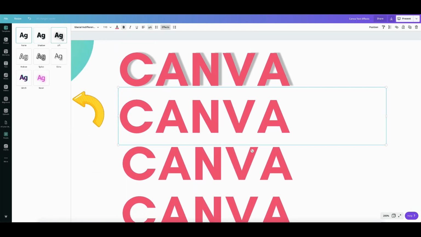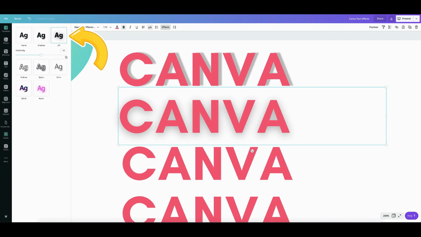The next one would be lift. Okay. So lift looks like this when it's 50%. So you can only adjust the intensity. The more intense you get, the more of a shadow or a lifting effect it gives you. So when you use blending options in Canva, it's like the drop shadow, but only it's at the back and not on an angle. All right, so we're just using the intensity here as 100%. If you lower that down to 0%, you almost see nothing anymore because, of course, it's no longer intense, so that's not visible to the eye already. So maybe ideally you can peg it at around 30 to 40% so that it looks a bit realistic.